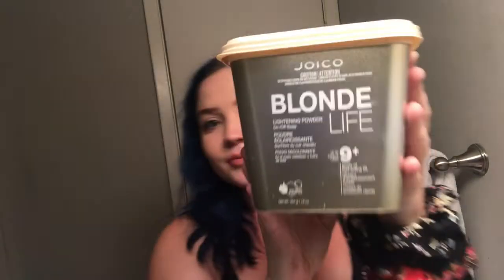So now I do think that brand names matter when it comes to bleach, because that's the dangerous thing. Not that it's dangerous and scary, but this is why it damages your hair. This alone isn't gonna do much damage, but bleach, yeah. And so I used the Joico Blonde Life one. It was a little more expensive than the developer, but let me show you how much I used last time.